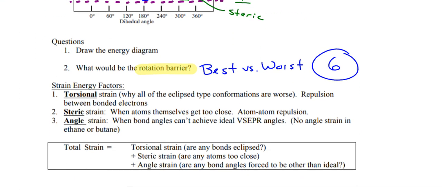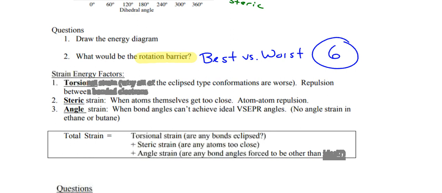Let's talk about the strains, and it'll make more sense when you watch that help video with your practice sheet. There are three kinds of strains. The first one is torsional, and the big thing for that is when you have bonded electrons. So this is the repulsion between bonded electrons. Basically that's the difference between staggered versus eclipsed. If you have a staggered and then you have an eclipse, the difference between those two and why one is so much more favored and lower energy is because of the torsional strain or lack thereof.